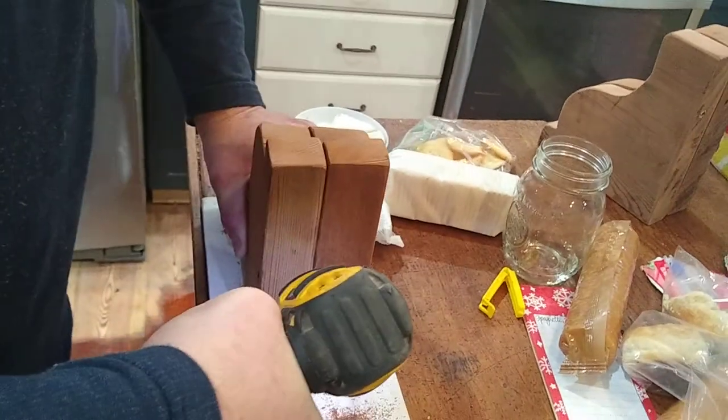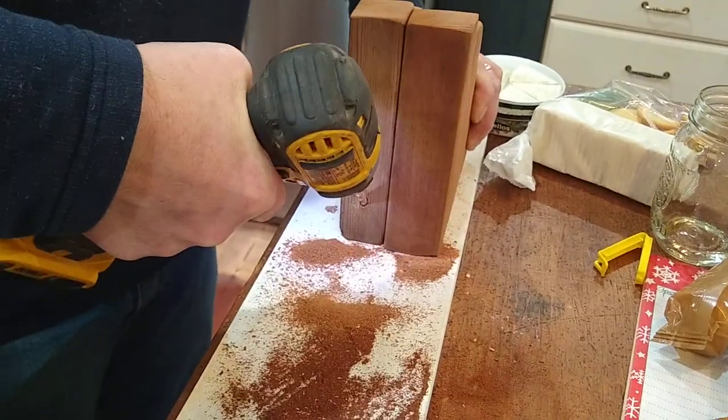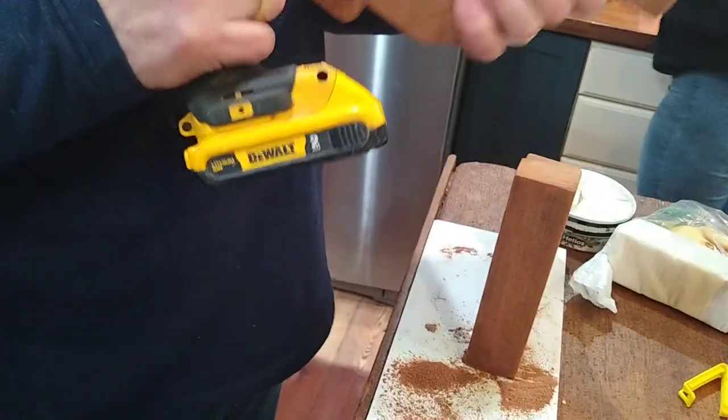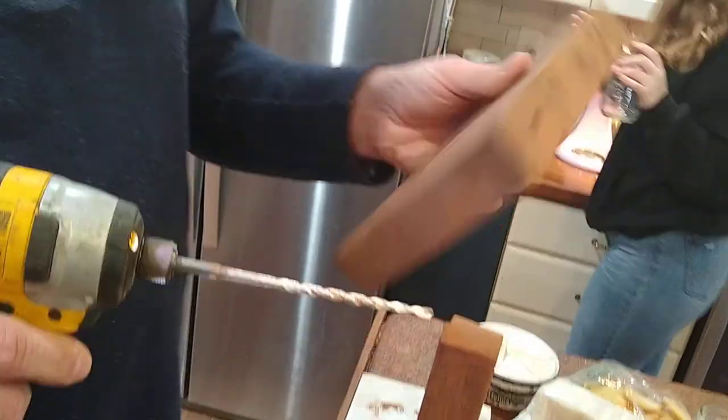So we've drilled one through the front, and we're drilling one at an angle. Uh-oh. We think. There we go. Through the top to anchor them in.